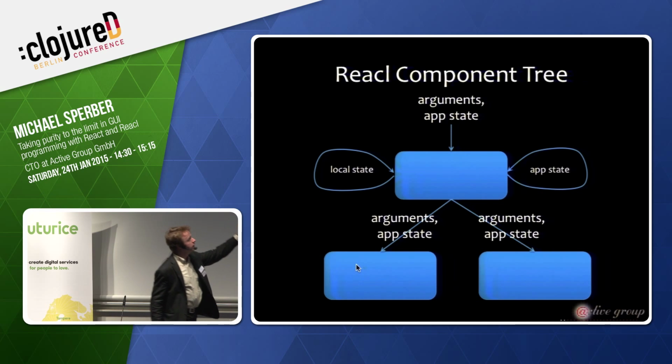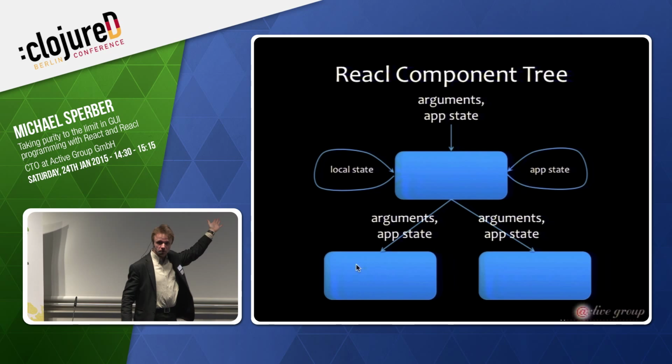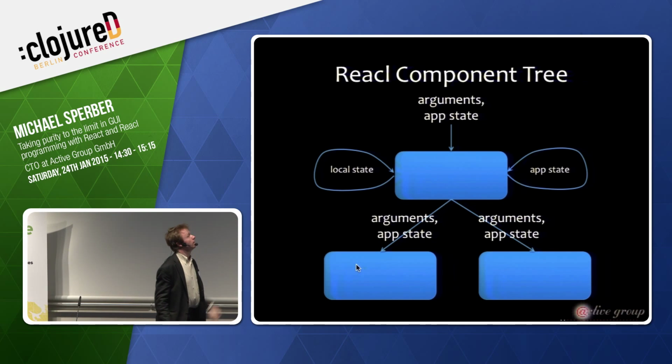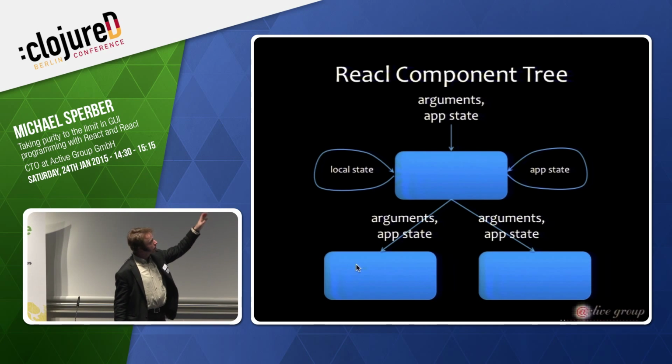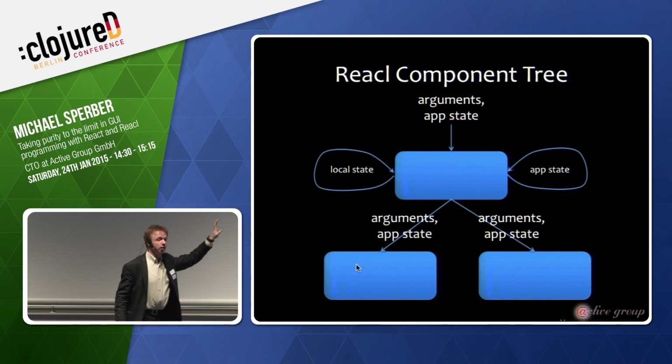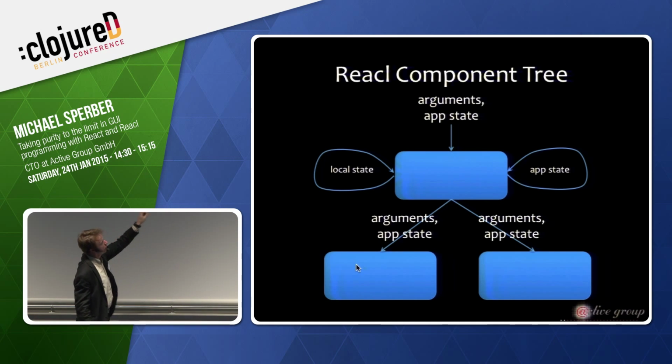So you have a component hierarchy. As a component instantiates another component, you just pass it arguments that look just like arguments to a regular Clojure function. And each component manages application state. In addition to managing application state, on the right-hand side, each component can also manage transient state, which is something that people can see, but that you don't want to be part of your application state yet.